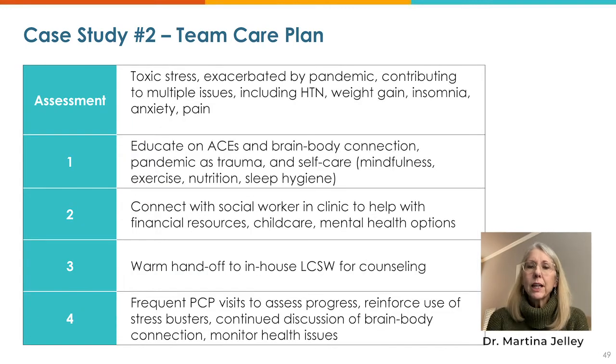So we take a team care approach to this patient. So let's look at that. The clinician can educate the patient on ACEs and that brain-body connection, helping her understand how stress hormones can cause some of the symptoms that she's been having, how being stuck in fight or flight mode can certainly contribute to her insomnia, and how the pandemic is another trauma. It's like another brick in her backpack, and that it's very normal to feel the way that she's feeling and that she's going through this with a lot of other people.